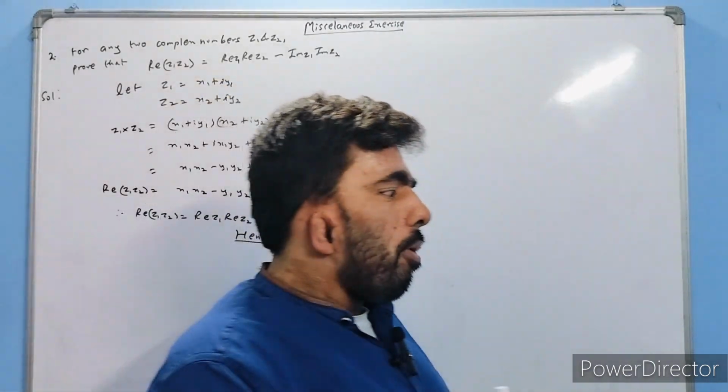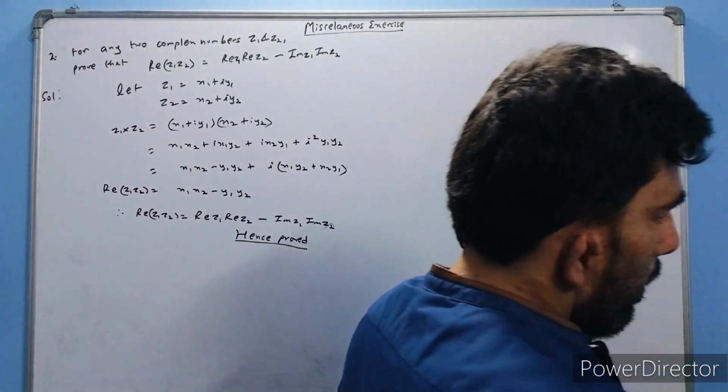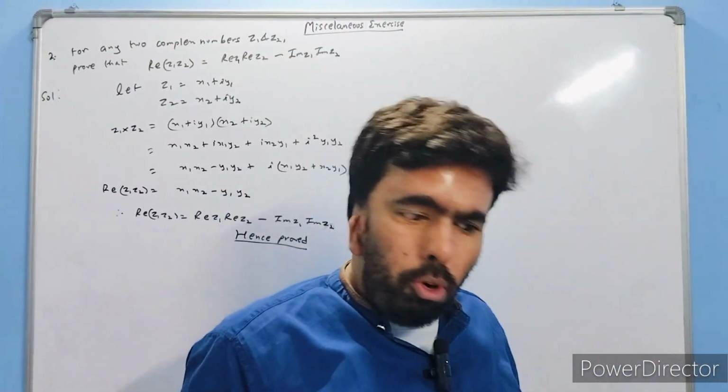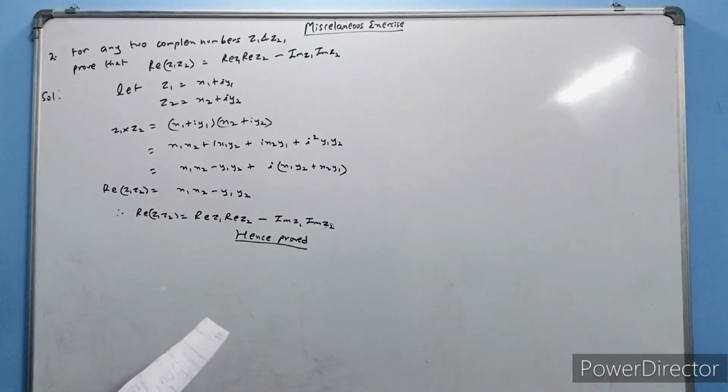Now let us try the third question we have. We have just solved only two. Now we'll try to solve the third question. What it says is, we need to reduce it to standard form.